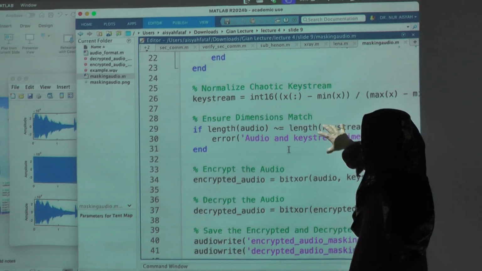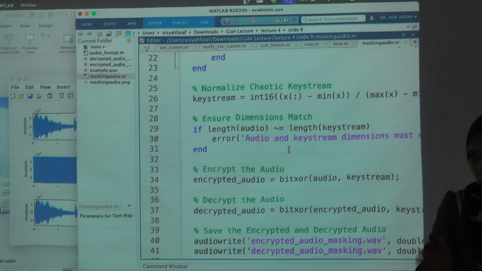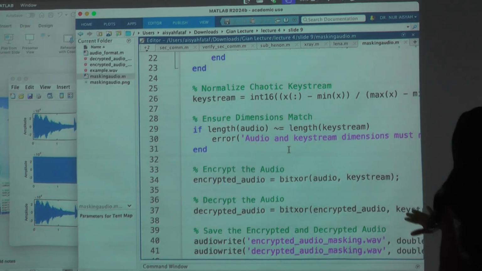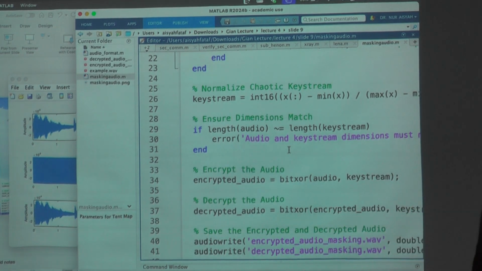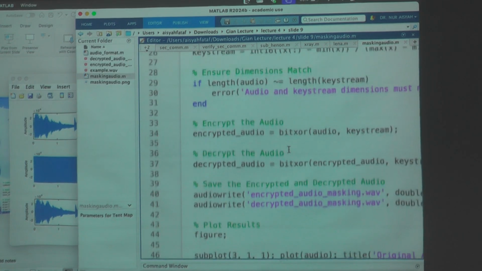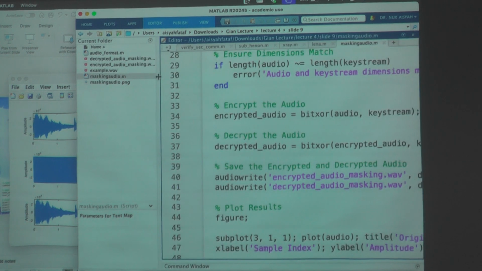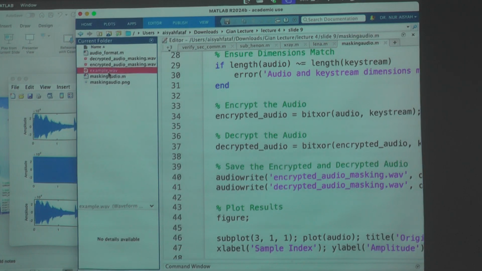So that is good if you can have a longer dimension to make sure any audio that you input can be run. Okay, and we are using SAW method, which is we take the audio with the key string and do the reversion process, and we save our audio. So maybe here we can hear. In MATLAB I need to find the WAV format.